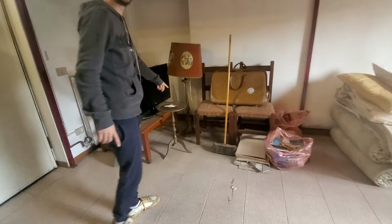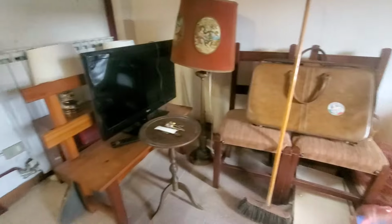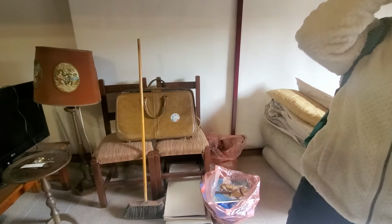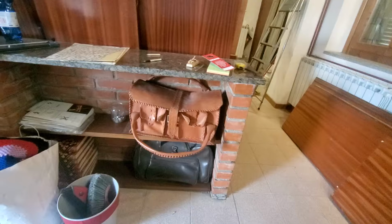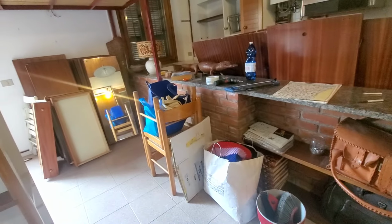Cool, huh? Here are other objects, old objects. The lamp, the chair, this, and the bag. The bag, very old. Nice for the old car to put up, so like a vintage style. Yes, all vintage. And the rubber. Oh, this is beautiful. Look this, because more products.